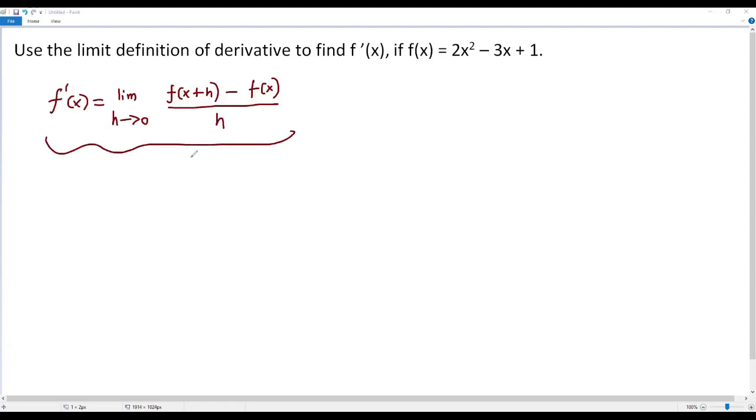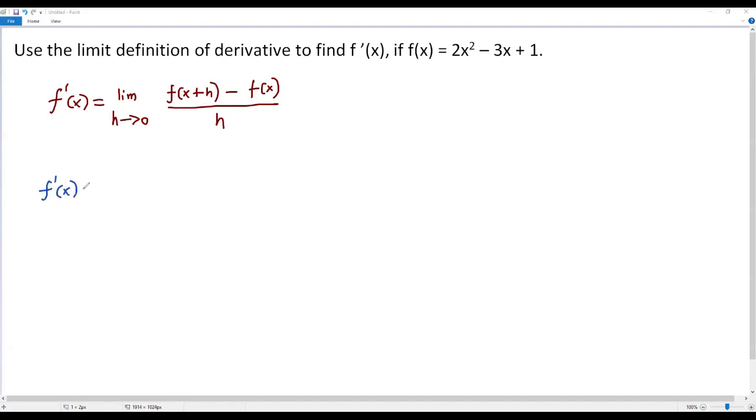Here we have the formula to find the derivative of a function f of x, that is f prime of x, using limit definition. So to use the limit definition to get the derivative of this function f of x, first I have to find the stuff that is equal to f of x positive h. For that, in the given function, this x has to be replaced by x positive h. Okay, let me do it in the next step.